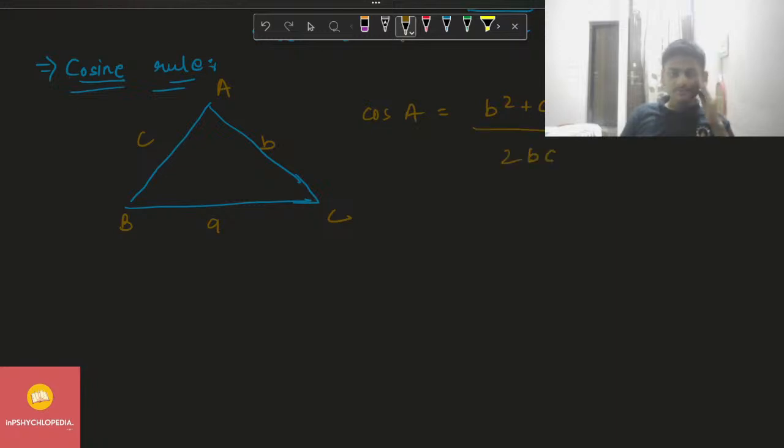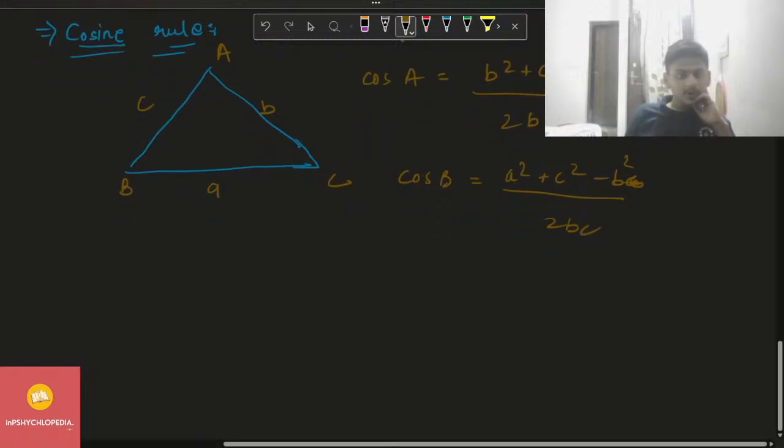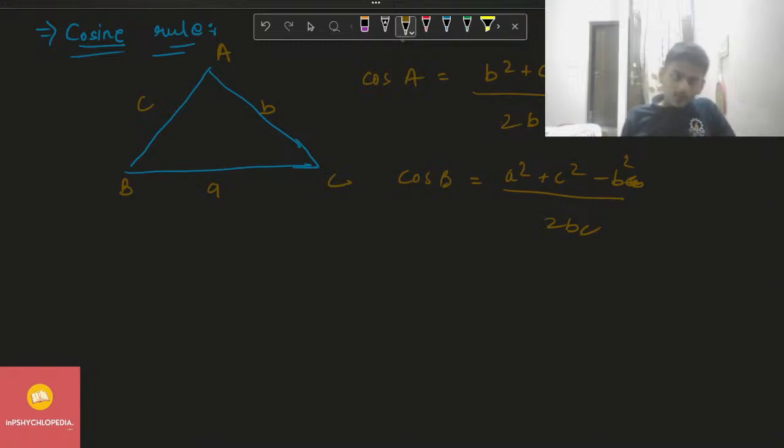Right? Now this is cos A, so in a similar way cos B will be (a square plus c square minus b square) by 2ac. Even though I have derived these things, I am still getting it wrong, so shame on me. Well, let's go forward. I don't think I have to write sin C. Now let us go on to find out the parallelogram law and the triangle law.